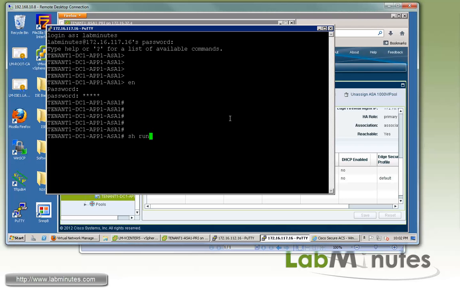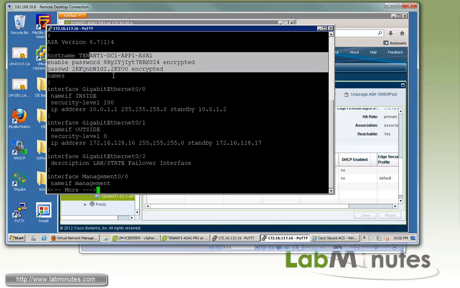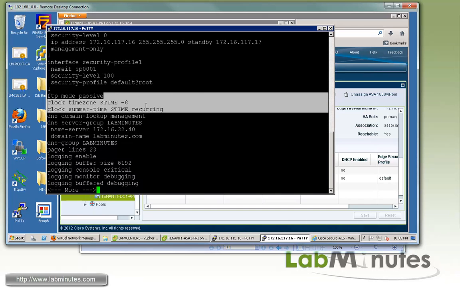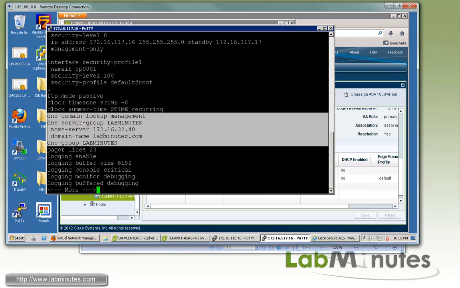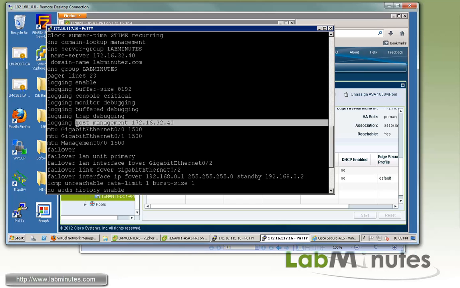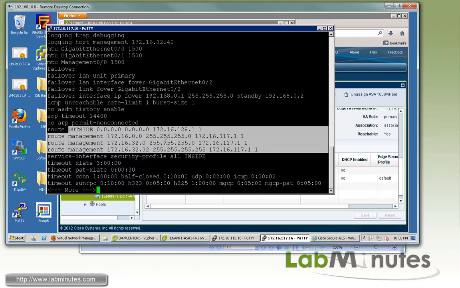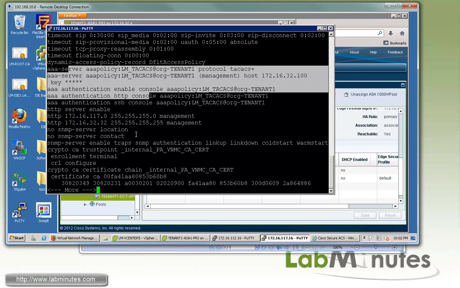Now let's do show run and see what additional configuration got pushed down from the VNMC. Obviously we got the inside and outside interfaces. We got our time zone and DNS server with the domain name. We got logging configuration with the logging server 32.40. Failover is still there, static routes, and then the AAA server.